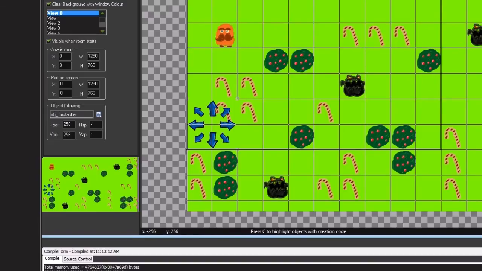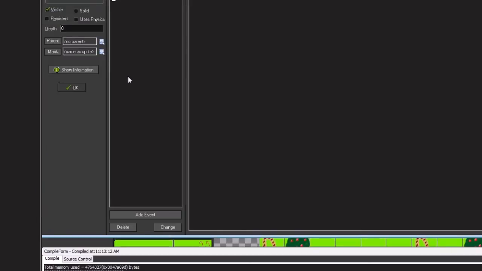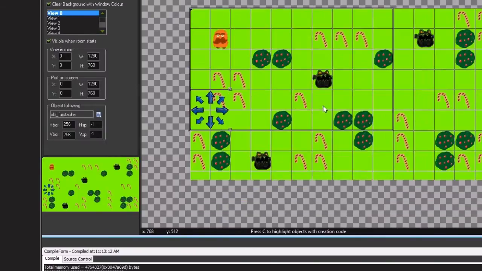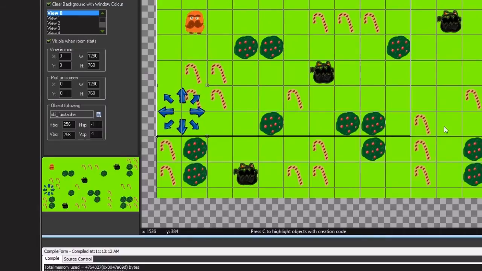So previously, if you wanted to draw things like health bars or heart counters, you would have to offset it using the view coordinates, which was tedious to do, not super convenient, and sort of glitchy. But then recently they added the draw GUI event, and all that does is, instead of drawing to wherever you are relative to the view coordinates, it just draws within the room space.